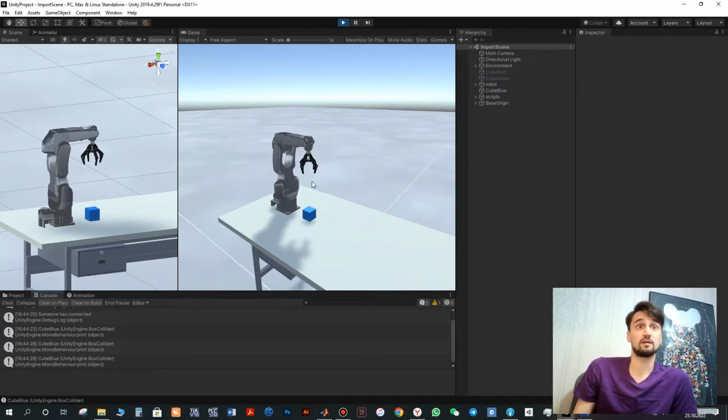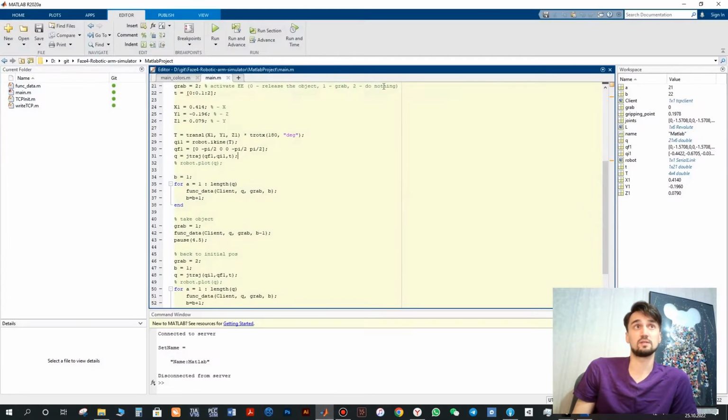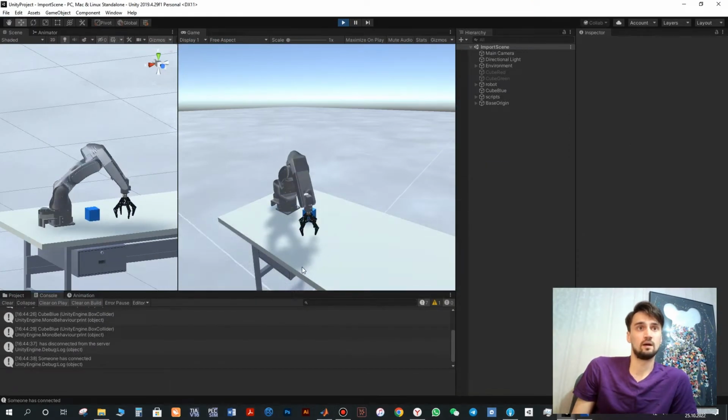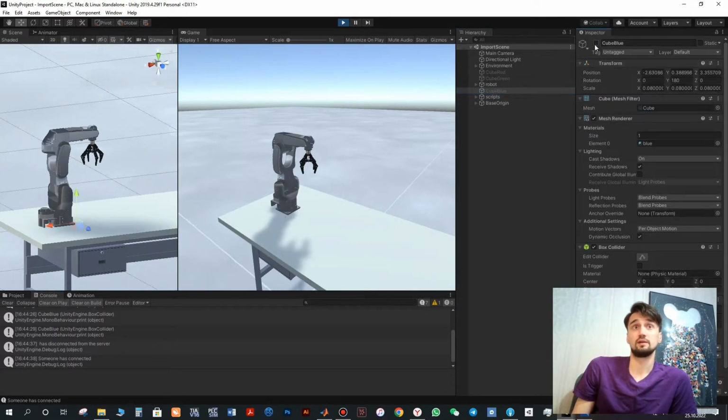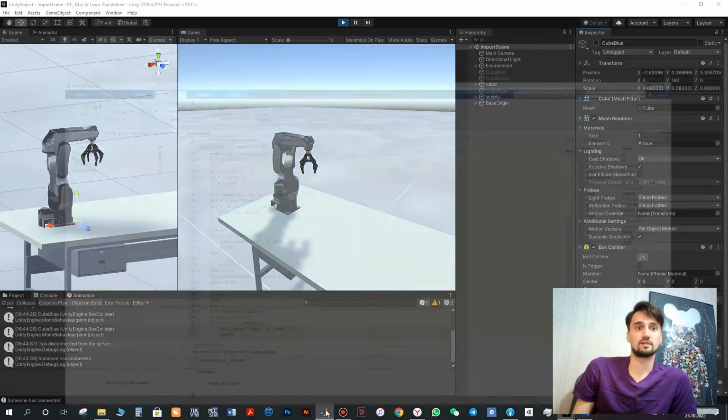But if there is no object here and we start this program, it will be, oh no. Let's try another way. We hide this cube and then I will start the program.